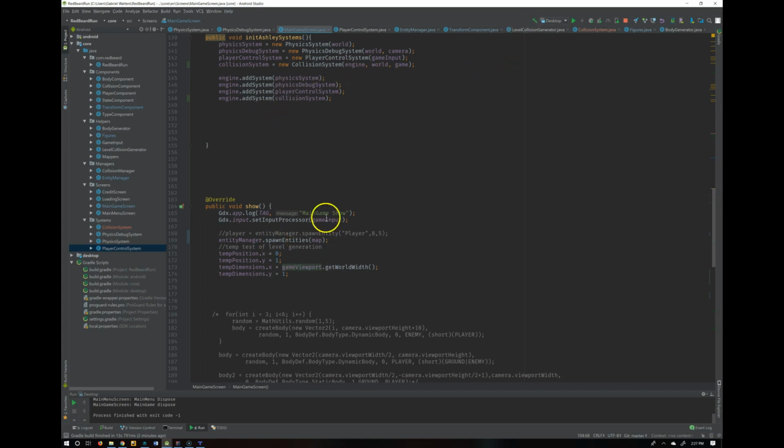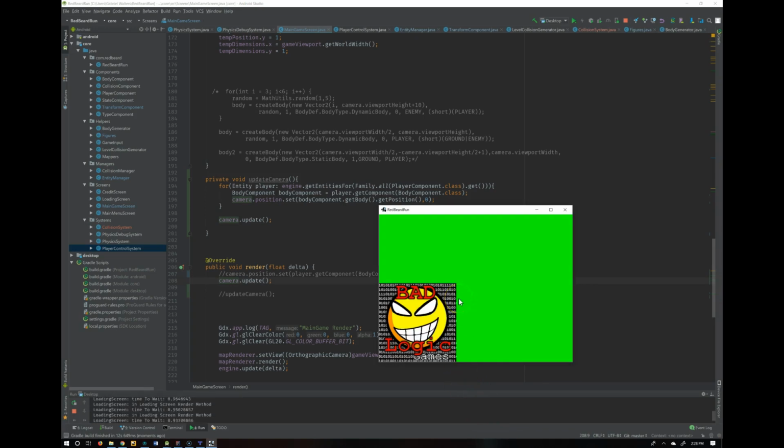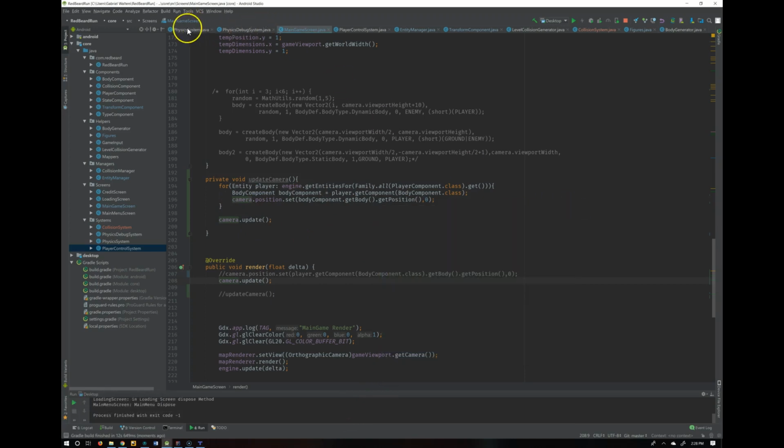Now, when we did our original, let's just see. When we undo this update camera right here, and we are pulling from the camera update, we are getting stuff scaled in the right position, where the bottom left corner of our screen is down in the bottom left corner instead of being positioned somewhere else. So if I run this without that update camera method, and that map shows up, then because we are correctly mapping, that's telling me that somewhere, probably around over here, our player is actually being created, or there's a scaling issue. So we need to make sure that our player is being created in the correct spot.